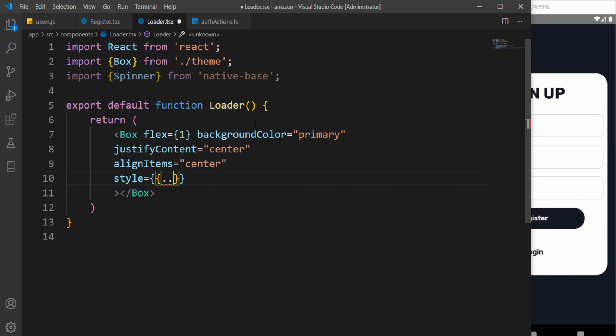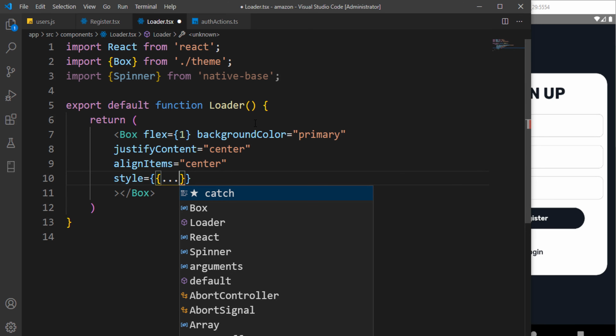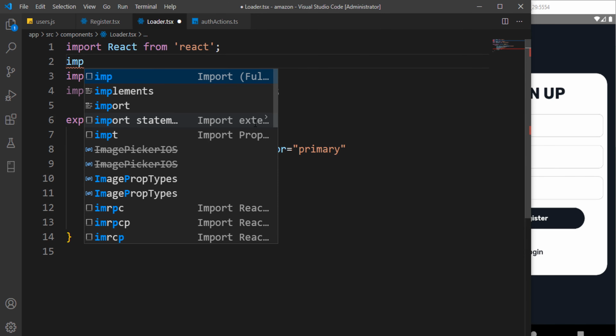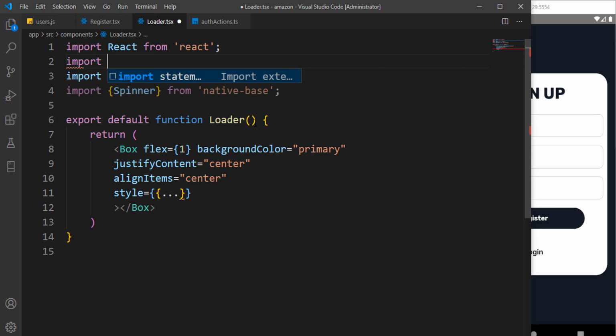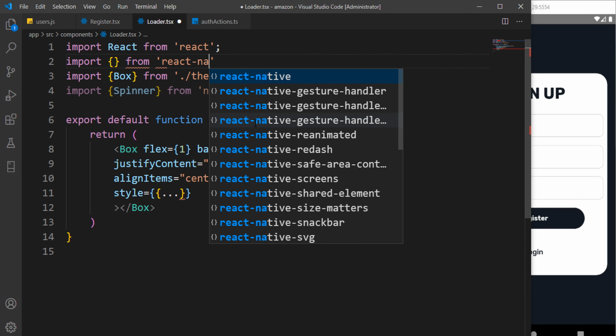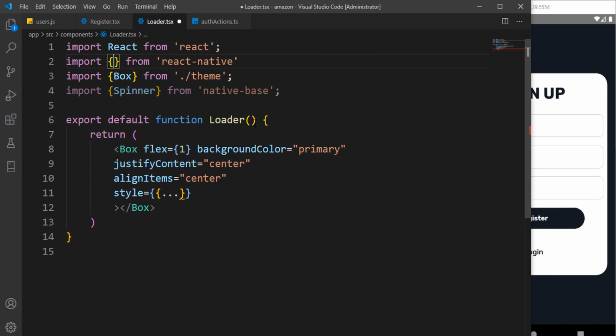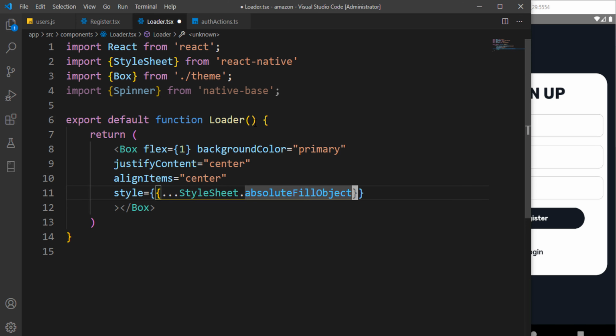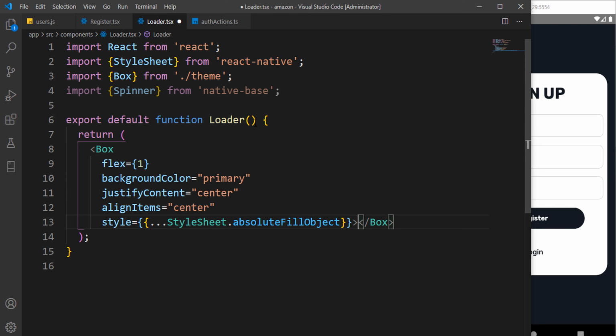Now this style is more like making an absolute fill, so we just have to import from React Native. We have to import the StyleSheet. So we have the StyleSheet.absoluteFillObject, so that it can cover the whole screen.